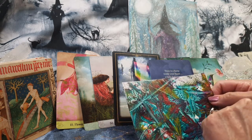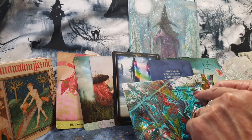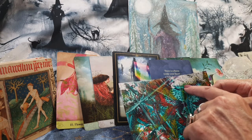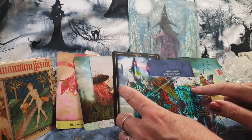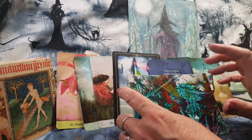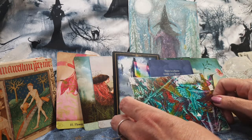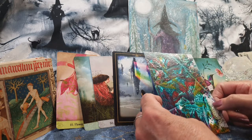And for some of you, not all of you, but there's some of you going to be going on holiday, whether it's a safari, because I've got an alligator here just surfacing on the water, okay, an alligator. So there's a holiday being booked where photographs will be taken, and you will take a photo, or you've already just come back from one where you've got this image of a crocodile. It was like that kind of, you know what I mean, that kind of aha moment, and somebody just caught an image. And I've got this alligator here, okay. Just make sure there's nothing else to come out for you, Aquarius.